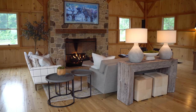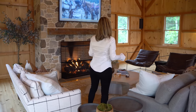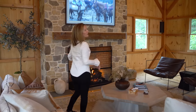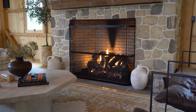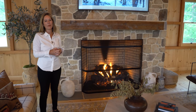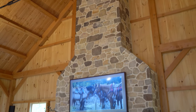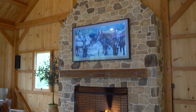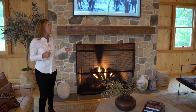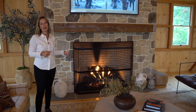This area here is great for cocktails and conversation and watching games. One of the things we really love is the fireplace we put in here. We went back and forth about whether to do wood burning or gas, and we ended up on a compromise. It's a full masonry fireplace — we love the focal point of the stone as you walk in from the main entrance — but we have the ease of, with the click of a button, putting the fireplace on without having to manage bringing wood in and out, especially when we've got a big party going on.